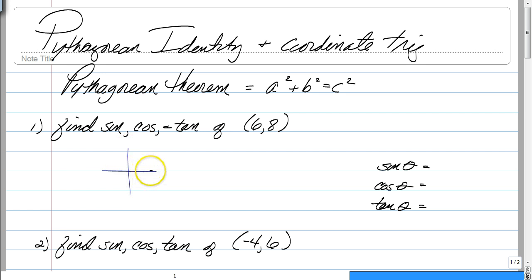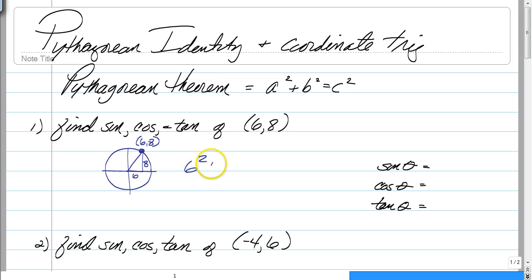So you have your unit circle here. And the point (6, 8) obviously is going to be in quadrant 1, 6 to the right and 8 up. So here is our (6, 8). So you need to draw a triangle with those coordinates. We always use our reference angle to the x-axis. So we know that this is our 6, this is our 8. So what is our hypotenuse going to be?